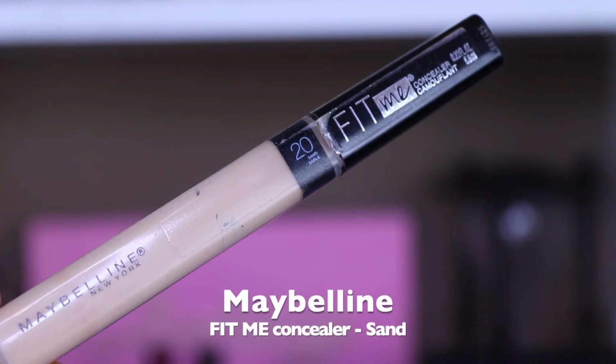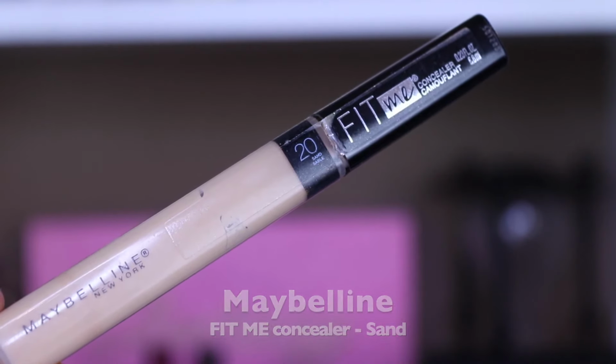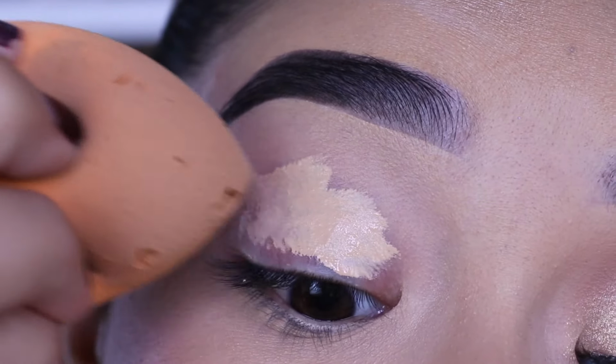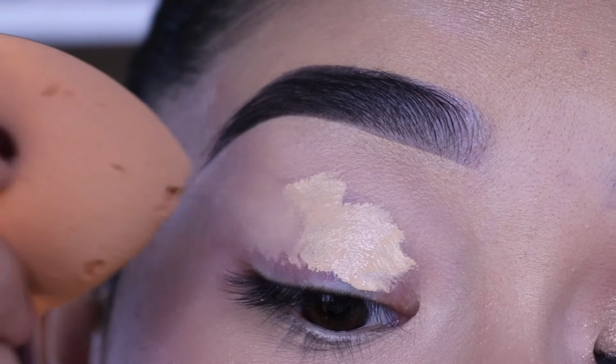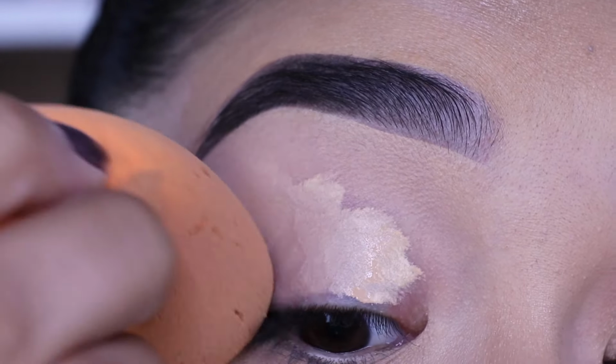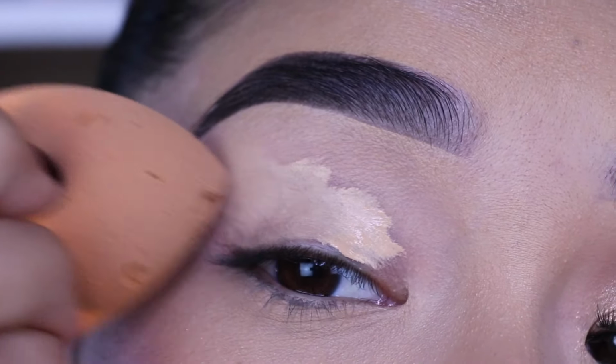First, I need to make sure my eyelids are ready for the eyeshadows. So I'm going to be using the Maybelline Fit Me Concealer as a primer for my eyeshadows. I blend it out in tapping motions using the Real Techniques sponge, and you can see that I stretch my eyelid, and this helps a lot because it just blends out a lot easier and faster.